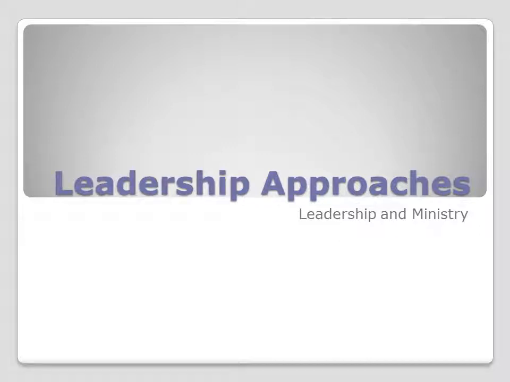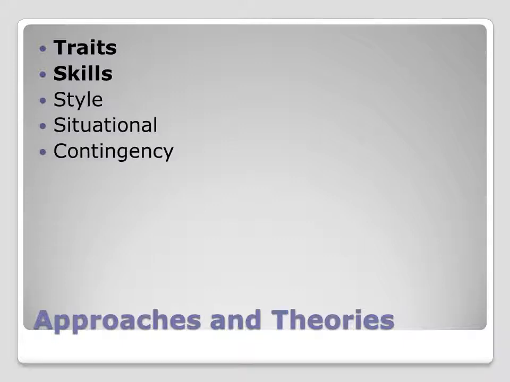Welcome to Leadership and Ministry, Section 2, where we're talking about leadership approaches and leadership theories. We've already talked in the previous lecture about leadership traits and skills, those approaches to leadership, and we've seen that those are fairly limited in many ways. What we're going to talk about in this lecture is both style and situational approaches to leadership. And then the other three theories, contingency, path-goal, and leader-member, will be discussed in another lecture later.